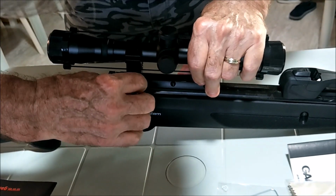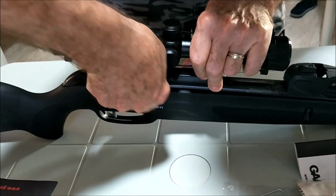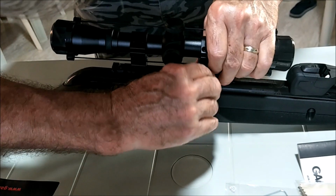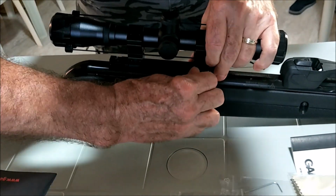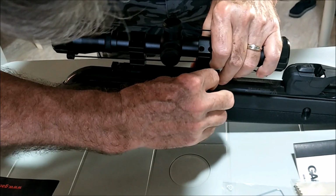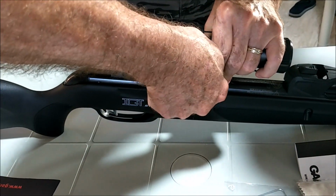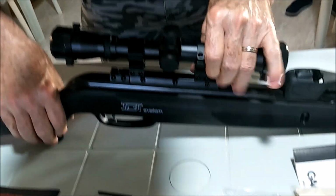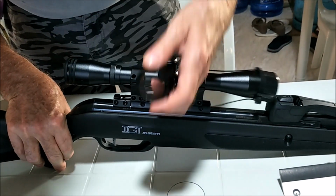Now these screws, they seem like they're getting snug, but there is a point where they really get snug, so you'll recognize that, and there's no specified torque for torquing these down. I'm just snugging them up until I feel like that's about right. So about right there. Okay, so we got the scope mounted.